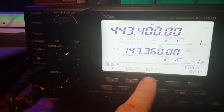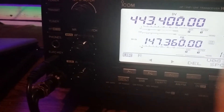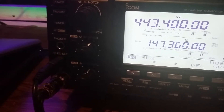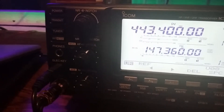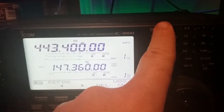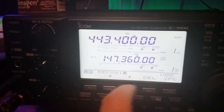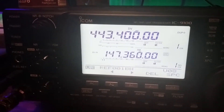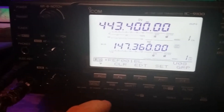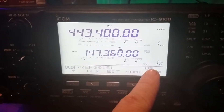Let's program another one. I'm going to hit the edit button. We're going to put REF. Let's do zero, zero, zero, one. I don't even know if there is a reflector one Bravo, but we're going to put it in anyway — Bravo. And then L for link. Now we're going to hit the menu button. And set's flashing, so we're going to hit set. Now that's also in my your call field.